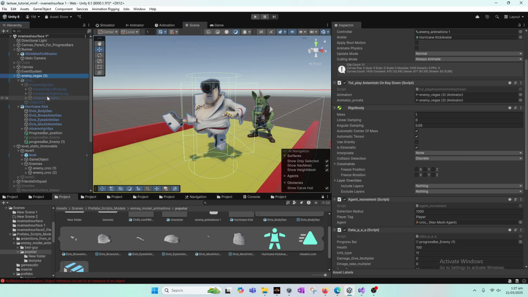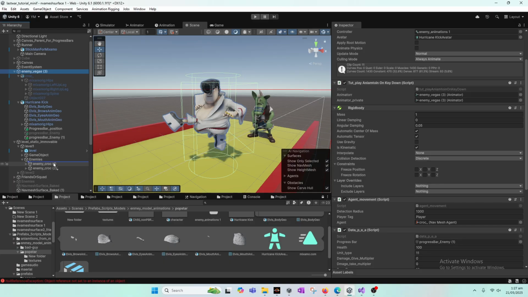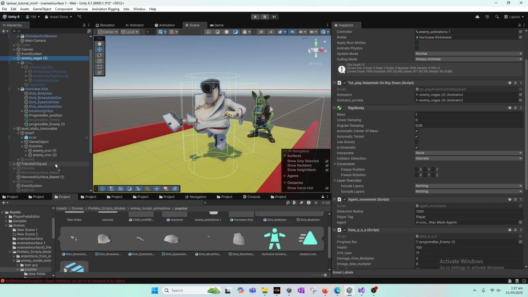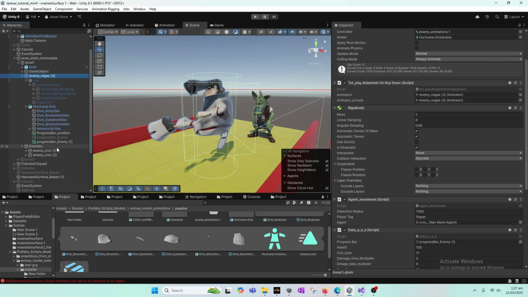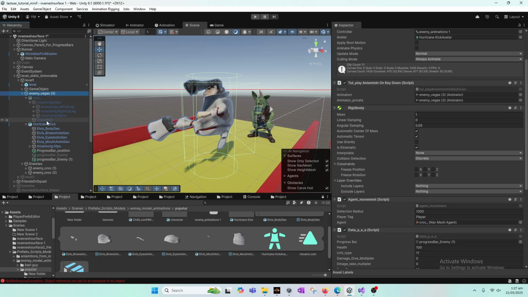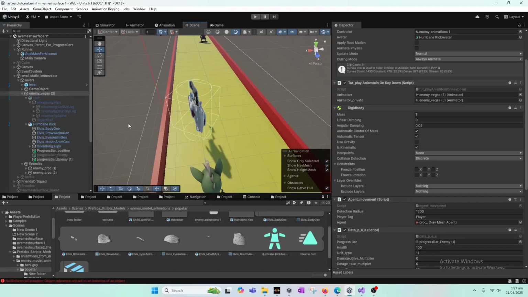And now let's play it to see how it goes, so we'll put it in level 2, or simply first put it in level 1 to see. Yep, if we go back to level 2, or let's play it here.